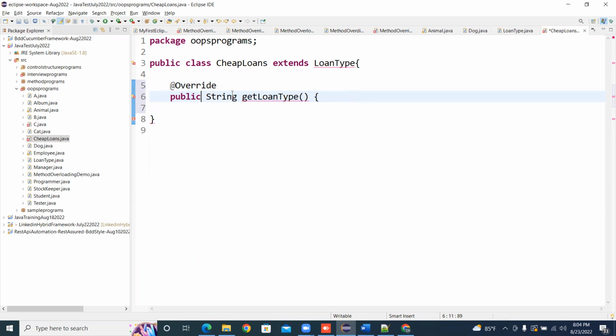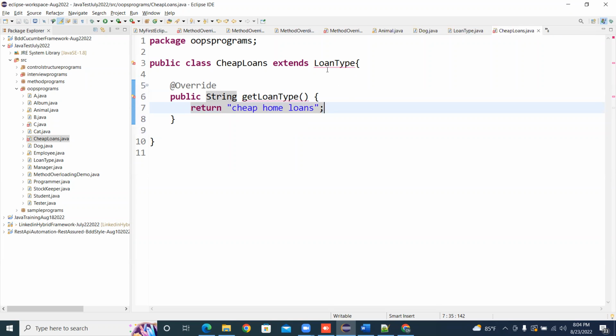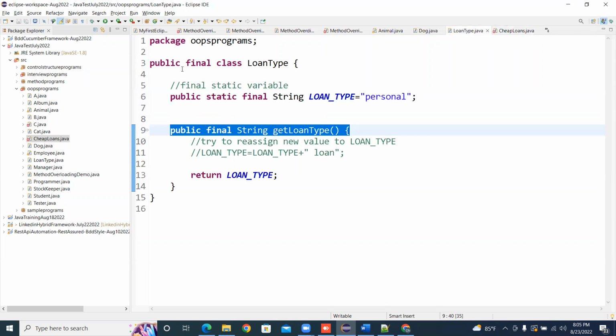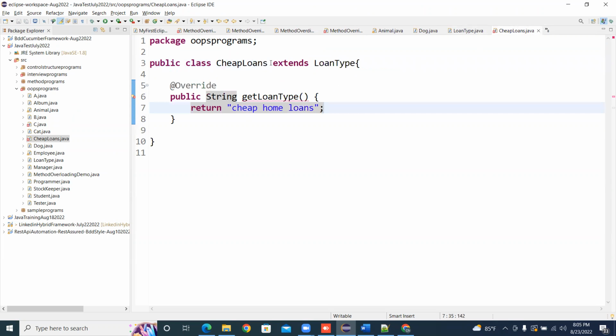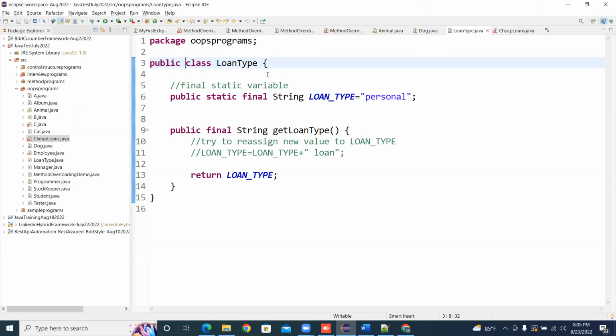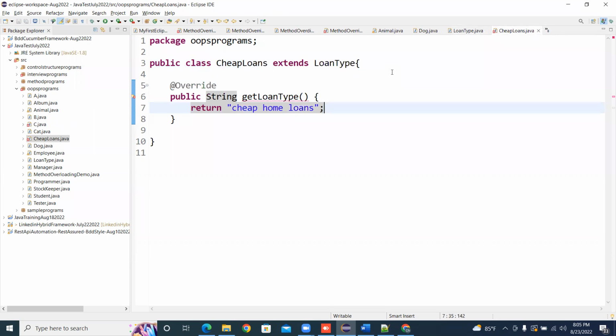I'll remove this final keyword so that it can be extended, otherwise without extending we cannot override. Now the error is gone. Normal classes you can extend, but a final class cannot be extended. Remember that.